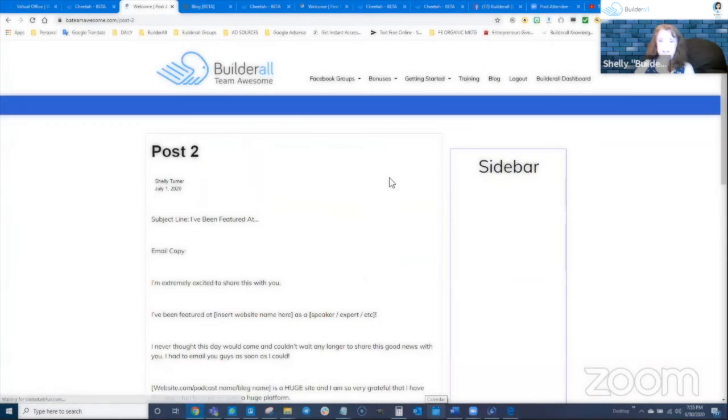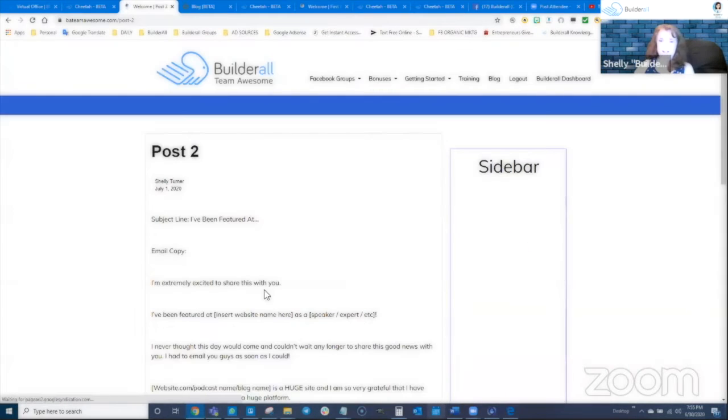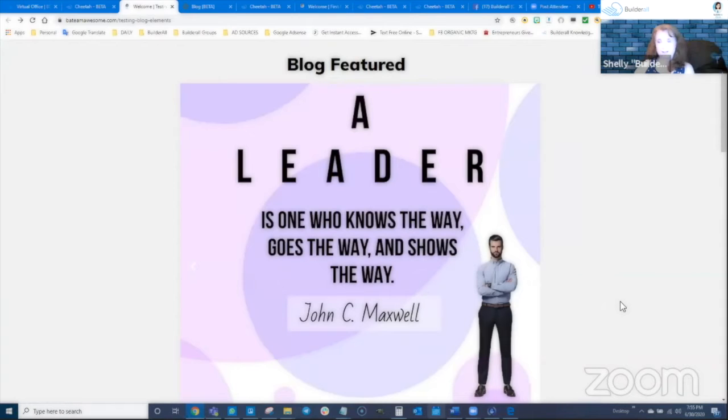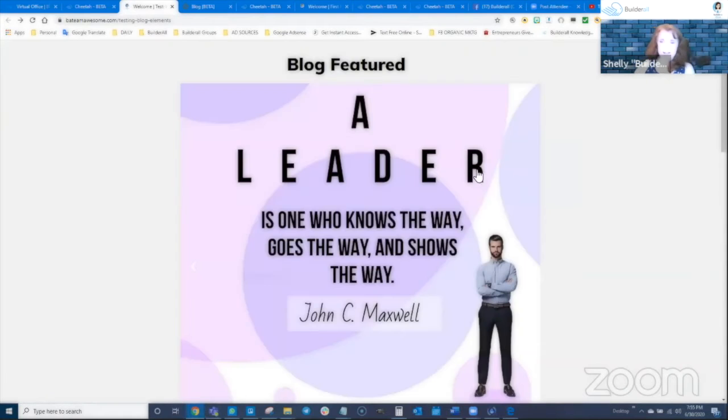And if I click on it, and you see it sliding, right? If I click on it, it's going to take me to that post. And if I let it slide to the next one, let's let it slide. And there we go, first post. Okay. So again, some really neat stuff.